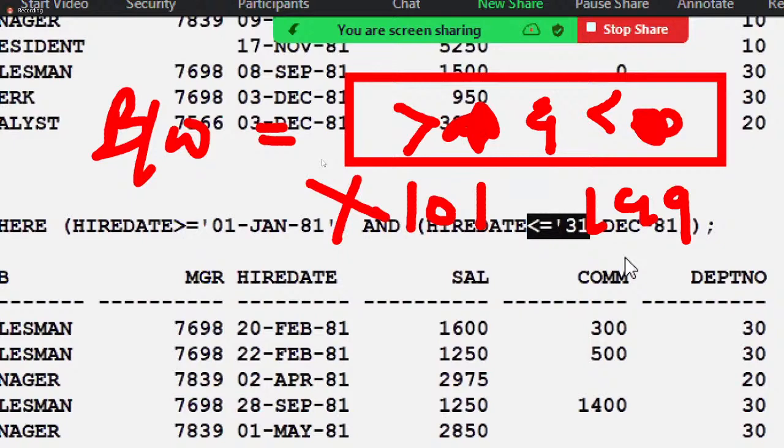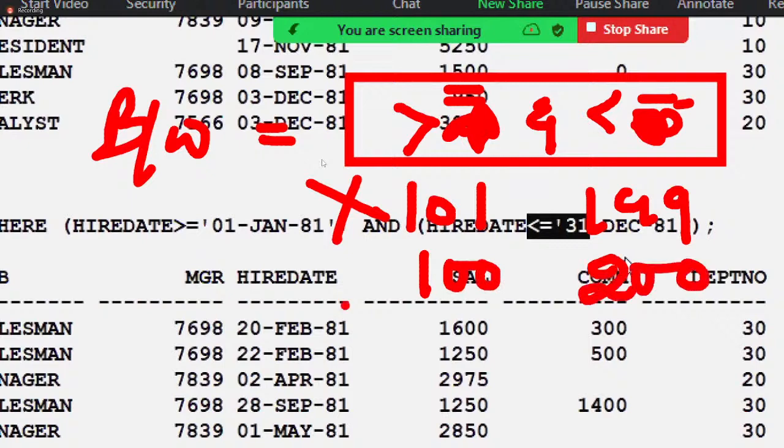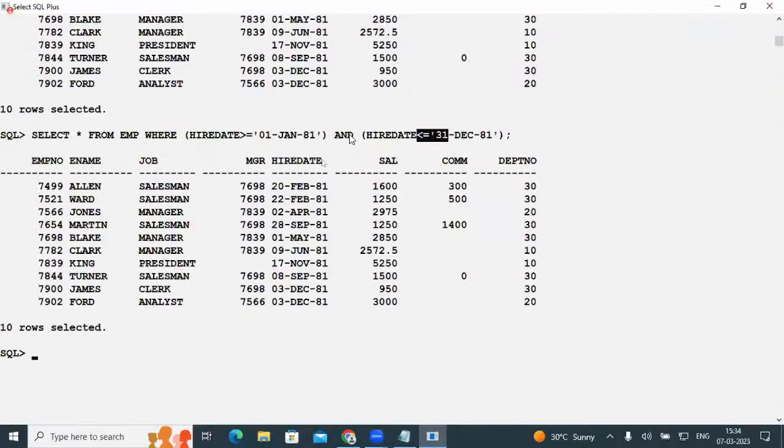Between operator is not greater than or less than. Between operator is greater than or equal to and less than or equal to. That's why both the source value and the destination value are included. That is the reason actually. Understand? Write down this one also.